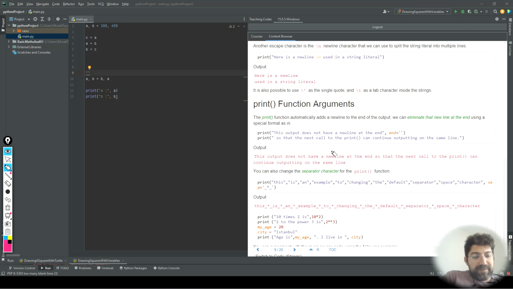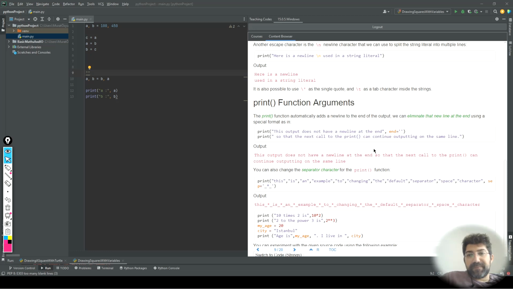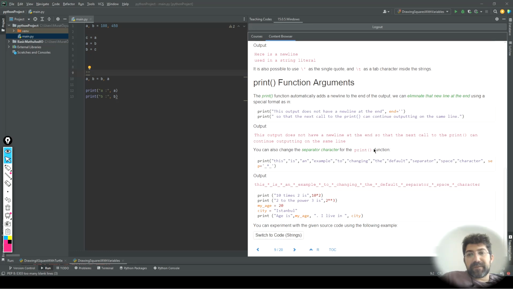So as we said, the print function might receive multiple arguments. You can also change the behavior of the print function, such as when it completes execution, it places the cursor at the beginning of the next line. You can simply change that by adding the end operator to your code.